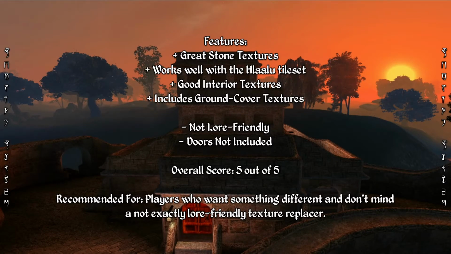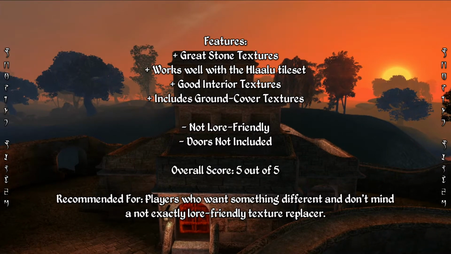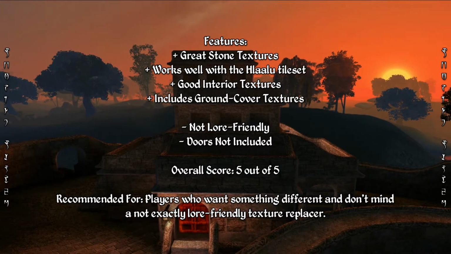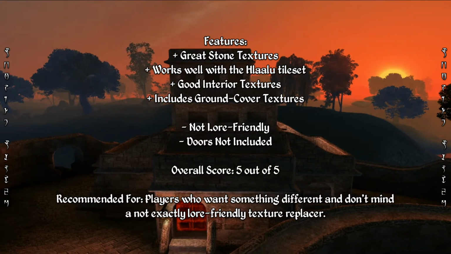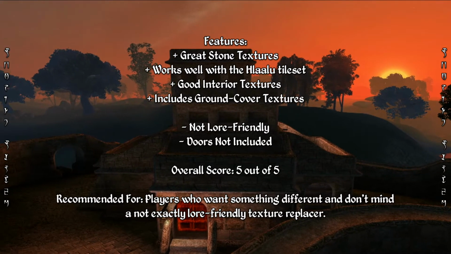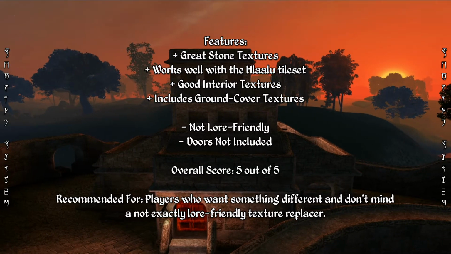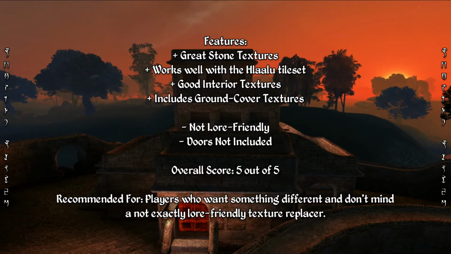And overall, there are some great stone textures in this mod. It works pretty well with the Hlaalu tile set, and there's some good interior textures as well. It includes ground cover textures, which not every mod does, obviously. The previous mods we've shown didn't, for example. It's not exactly very lore friendly though, and there are no door or window textures included. But overall, I give this a 5 out of 5, and I recommend it for players who really want something very different and don't mind a not exactly lore-friendly texture replacer.